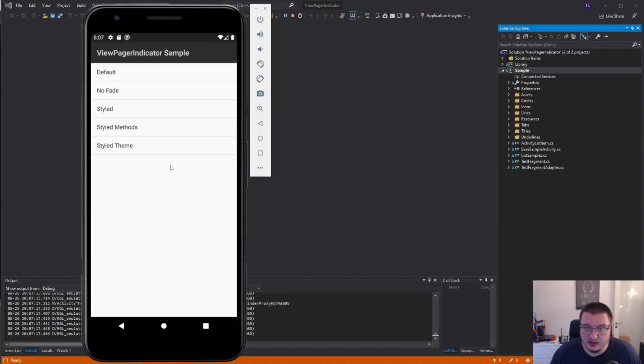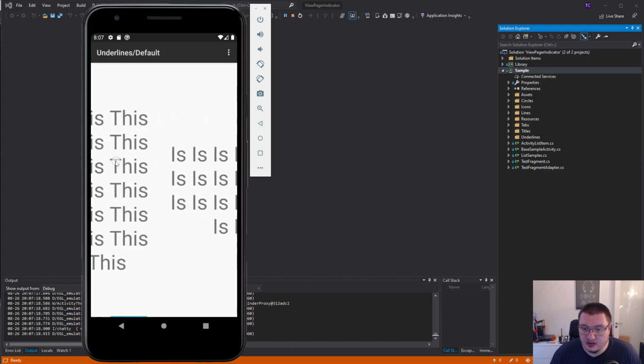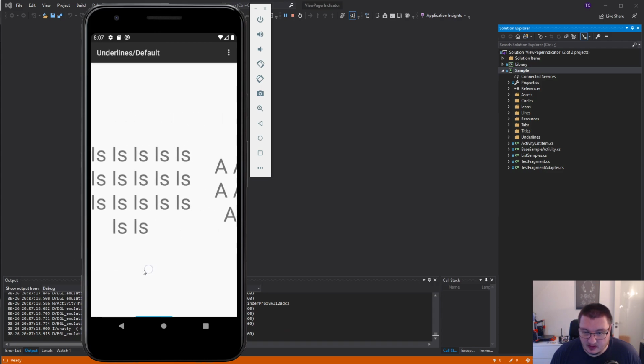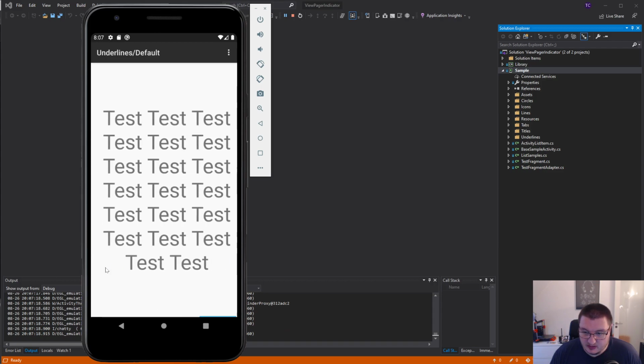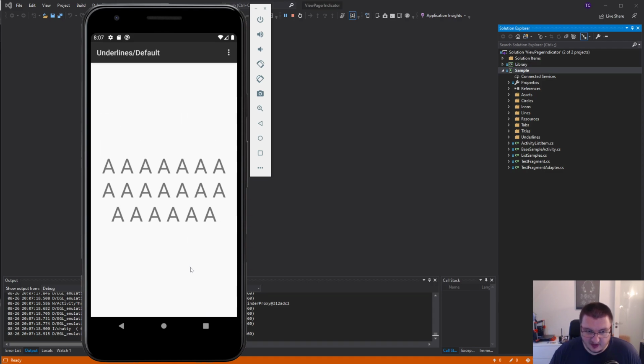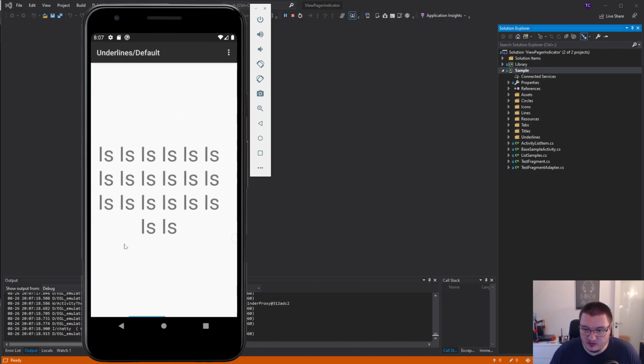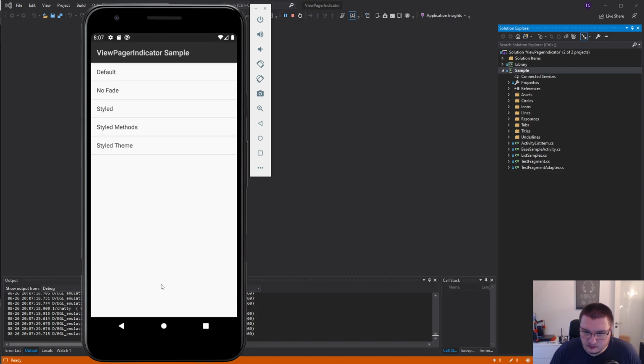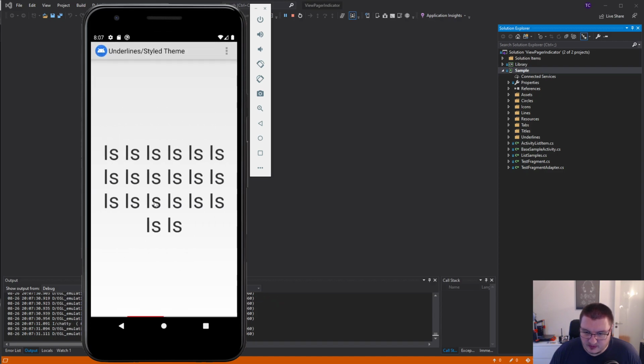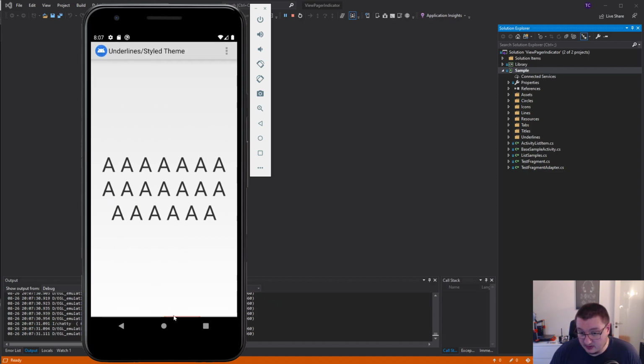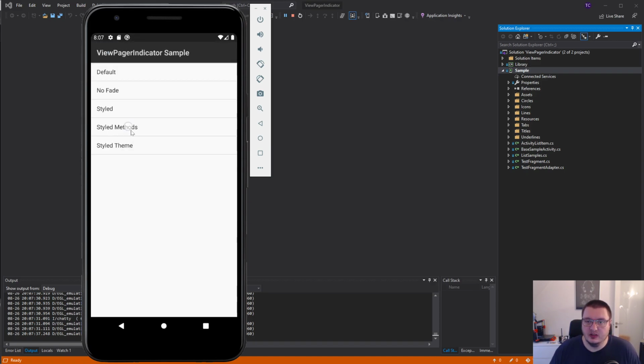Right, titles, underlines. This is the underline here. It's a pretty cool effect, and then it fades out. With some styling, this is now red and the background is slightly gray, which is pretty cool.